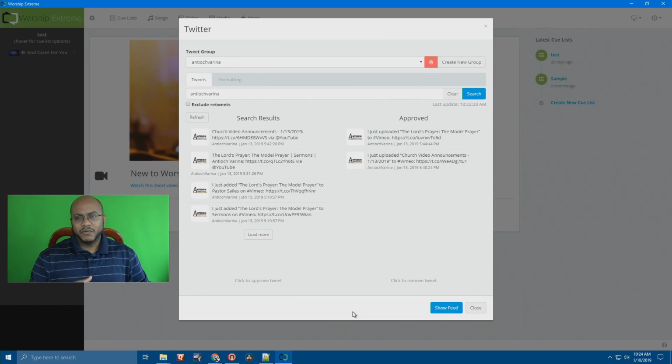Gives a nice way to do interaction with, if you have a lot of tweets, or maybe you have a tweet that's going out for your church and then you want to post all the replies. You also have the power in here to not necessarily show everything. You can select which ones are approved. So if somebody is heckling y'all and they have a comment that you don't necessarily want to show, you don't have to show it. So that's really simple, but that's a powerful tool of how you can bring in your social media into your presentations in church.